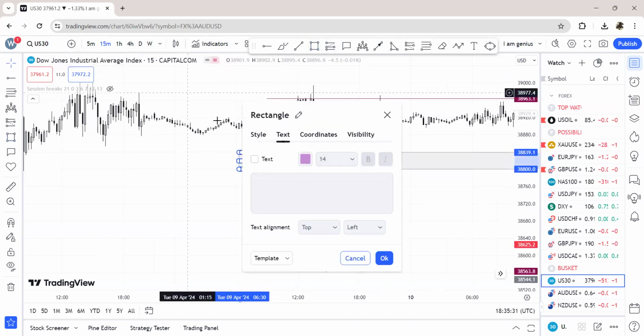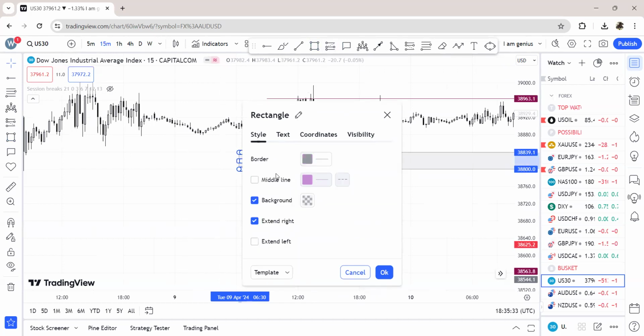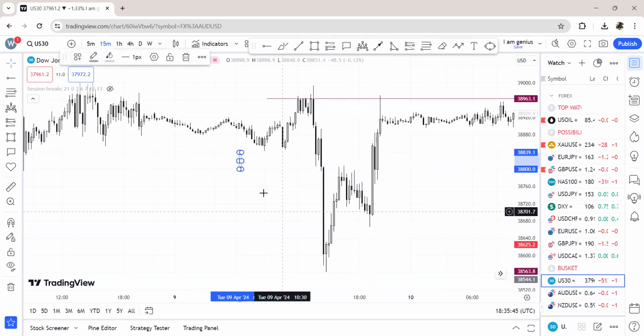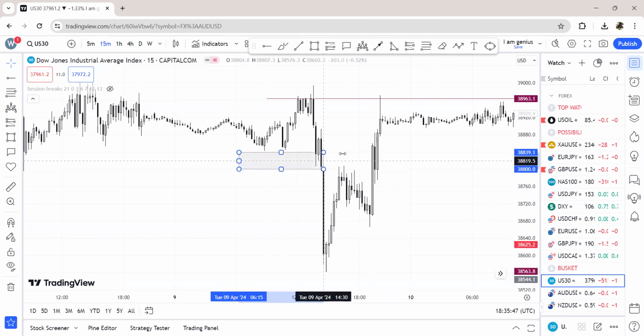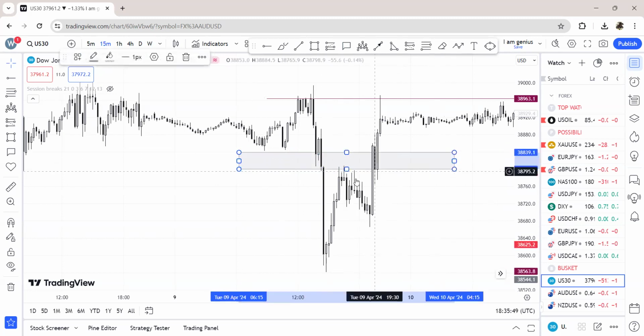So you just go to settings, go to style. You will notice that here this box is checked for extend to right. Why is that important? Let me uncheck it to see what happens. It just draws a normal rectangle that you have to adjust yourself.